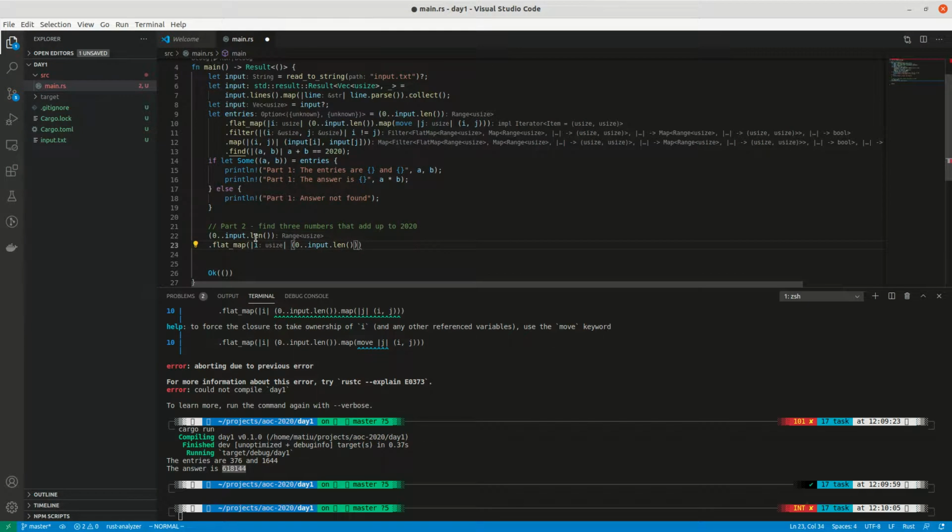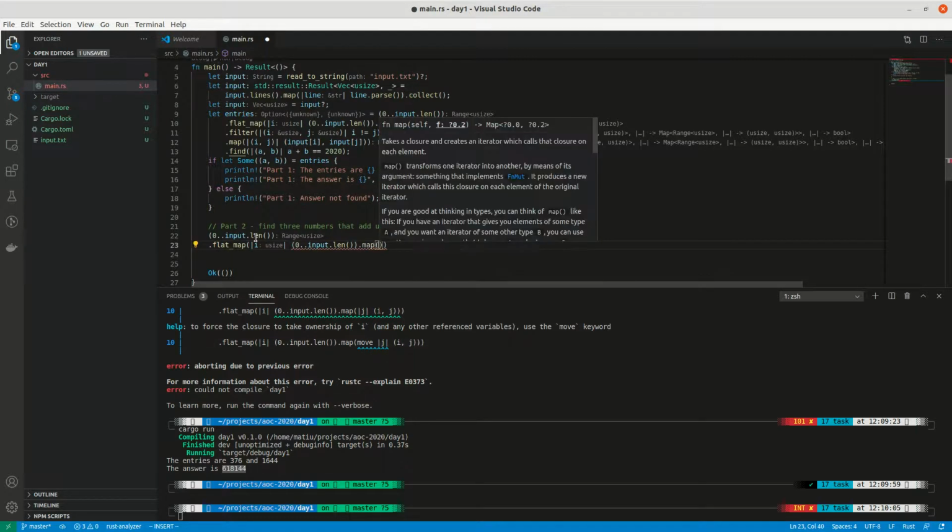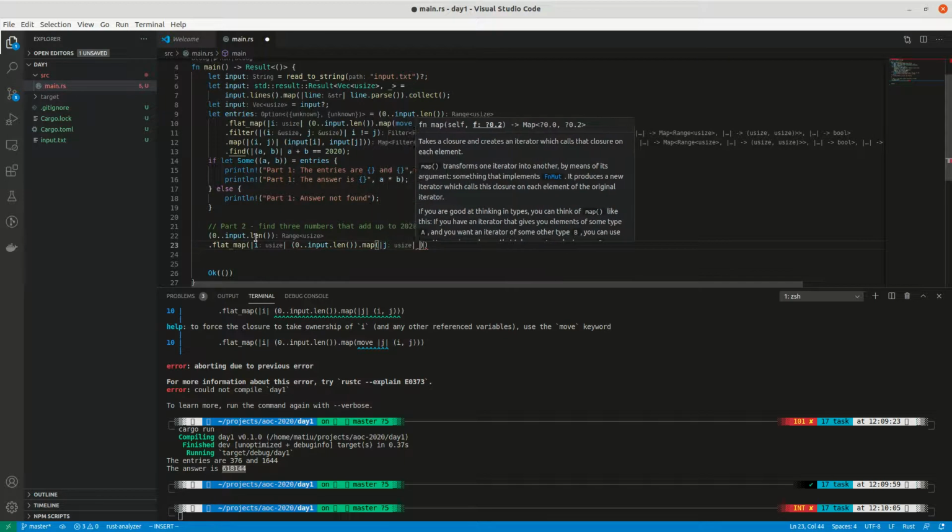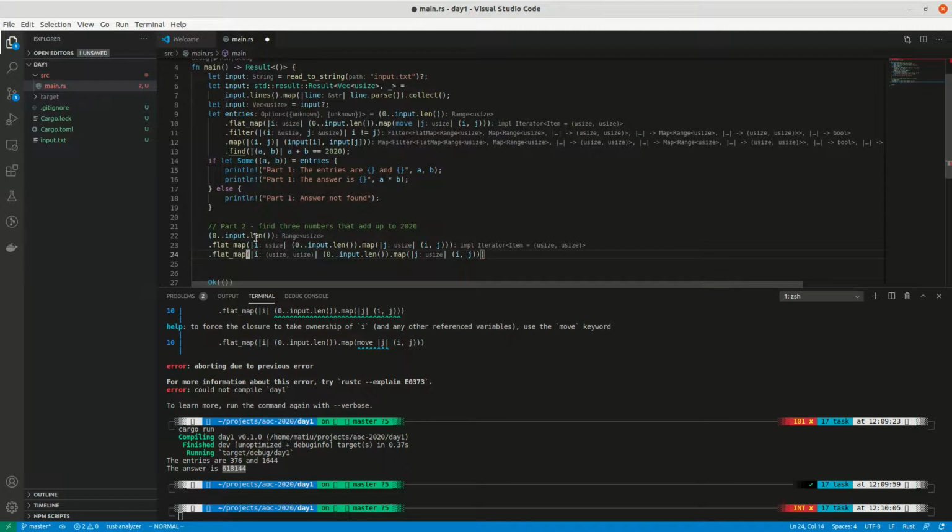That would be just terrible. Yeah, you could just say if the numbers are not this, but then it could have 2 entries which have the same number. So we need to use the indexes to know that we're not using the same number over and over again. Input.len. So this will give us .map. That's gonna be j. So we're gonna return ij, and then we'll do it again where we've got ij as the input, and we're gonna add a k.